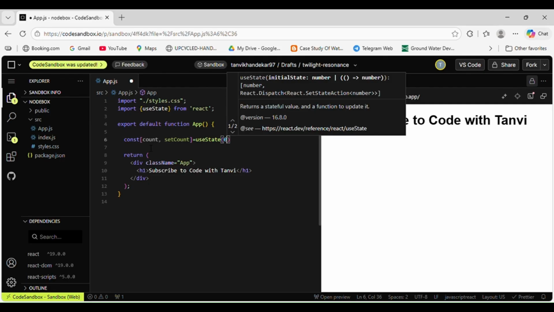Here, count is the current value, setCount updates the value, and our initial value is 0.